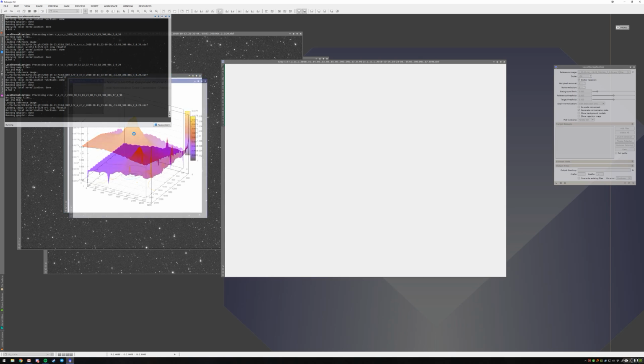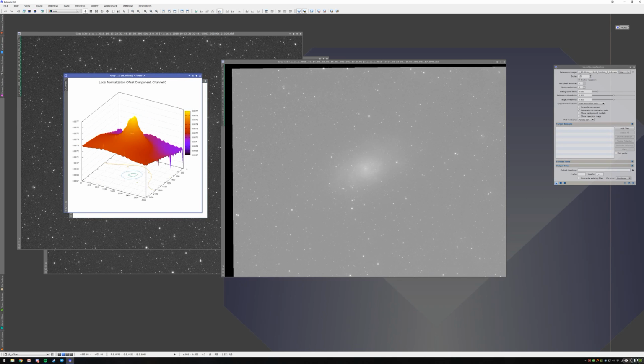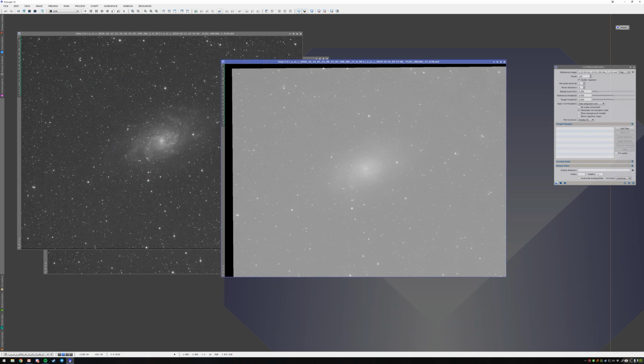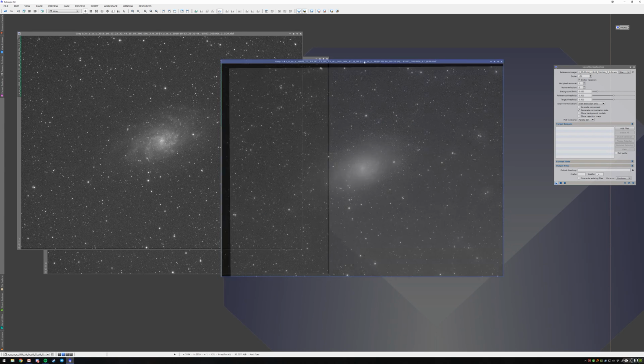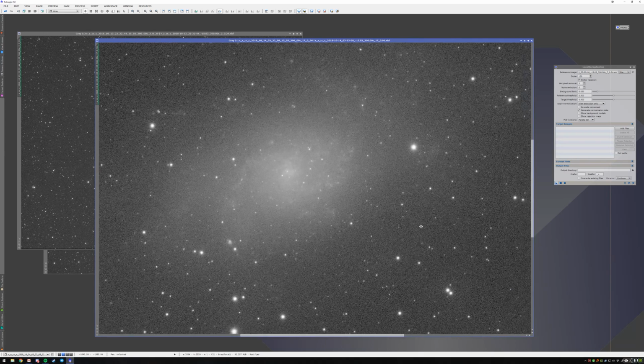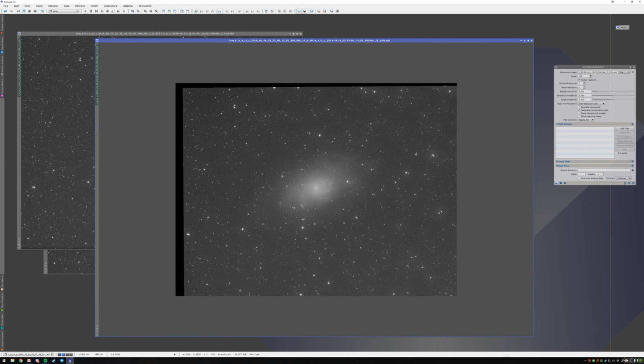Okay, as you see from that offset calculation, the center is way brighter on the reference image than it was on the non-reference. And you can also see there's a bit of a gradient going on that might actually come from the reference image, but that's not too bad because if all gradients are equal, you can DBE them away without big issues. And we stretch it, and when you look at this, well, it helped a bit, of course. It's got a bit brighter, there will be less rejection going on.